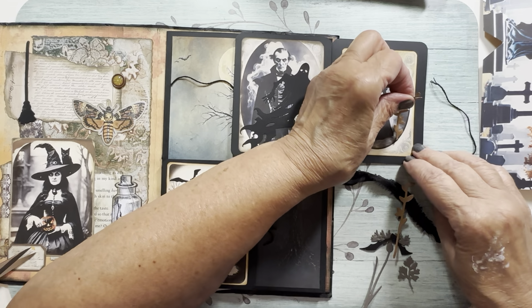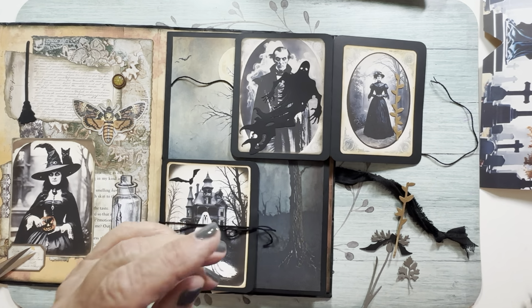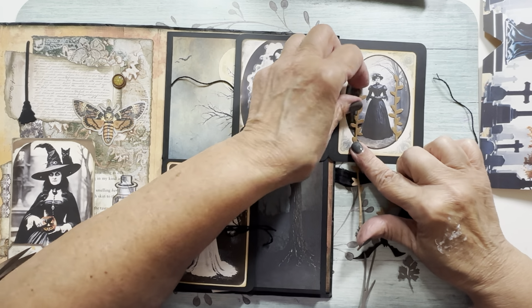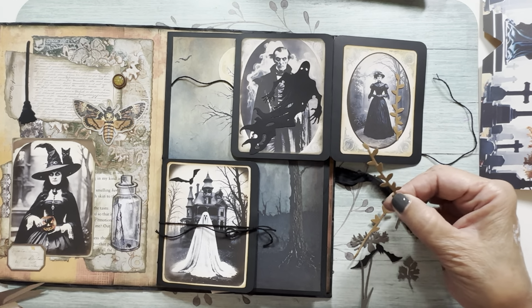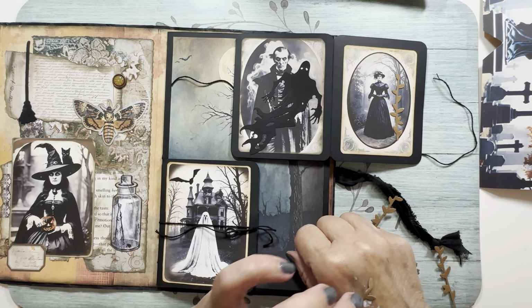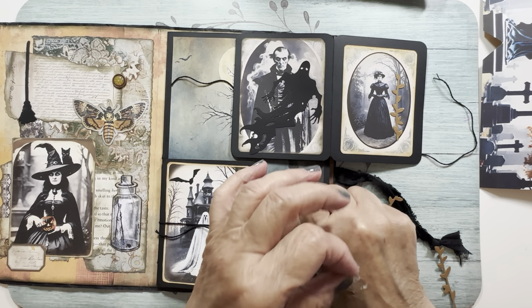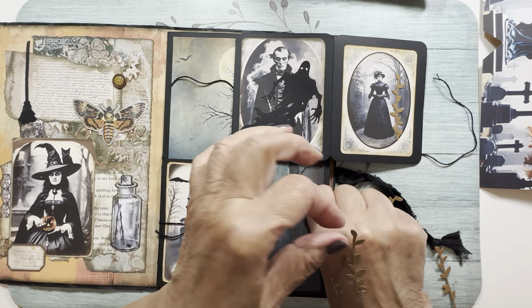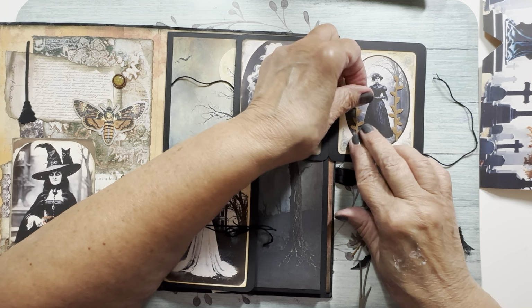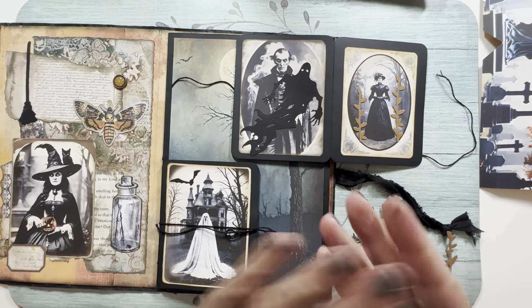Okay, let's see how this goes. I could just make some things growing around her, I guess, since I have a couple of these. I'll make another one here, smaller. I'll cut this one. I don't know how that's gonna stick. Let's just try it. Yep, it's sticking fine.